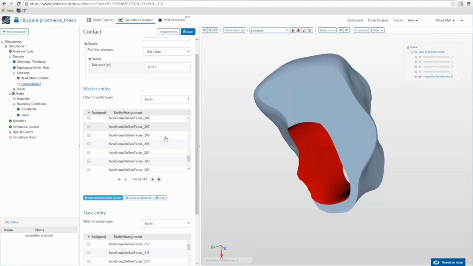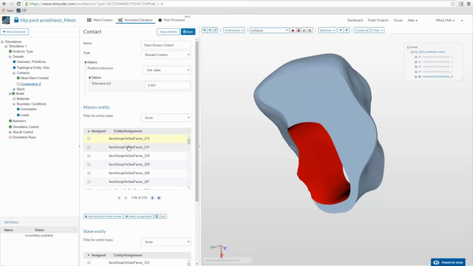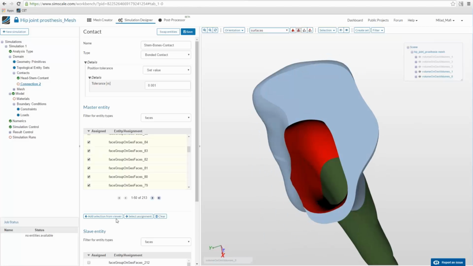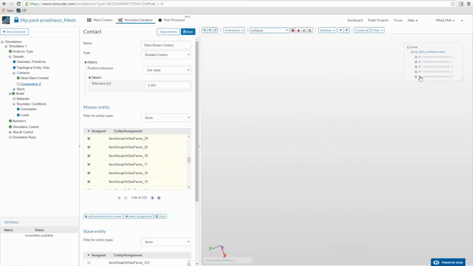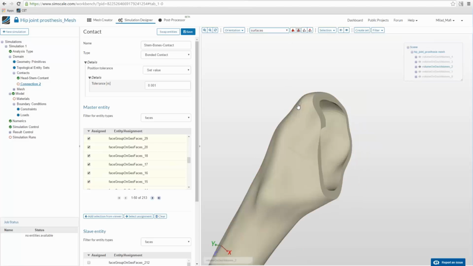And then we have all faces we need here. So if you show both of them, all faces are selected, and we do the same for the trabecular and all its outer faces.